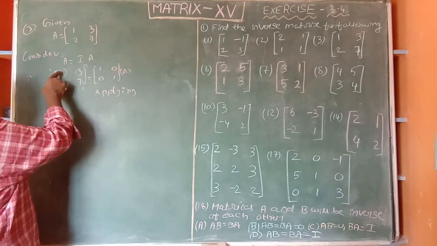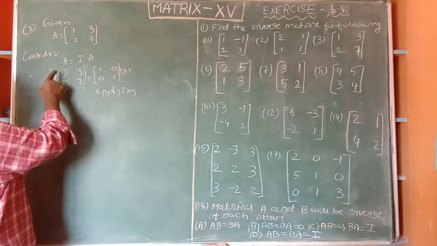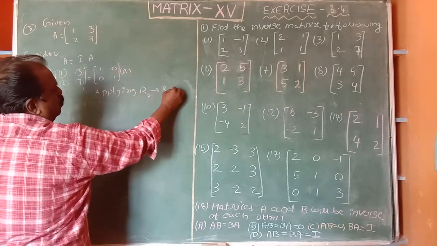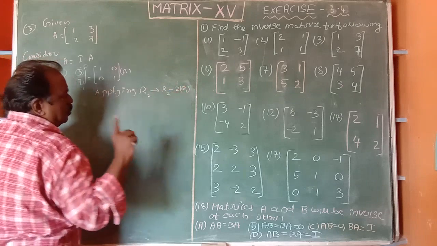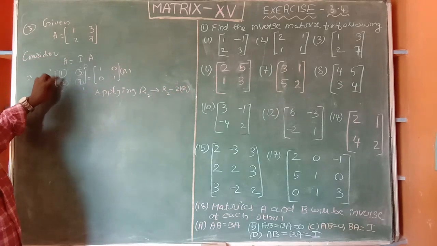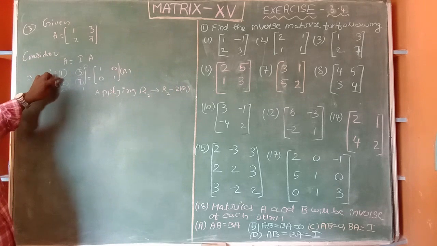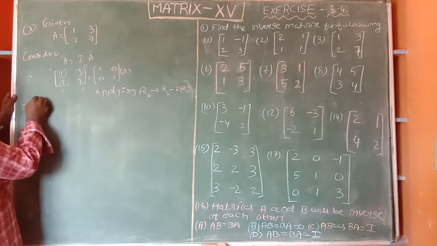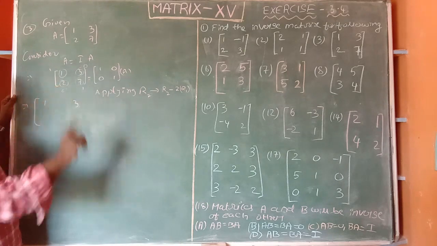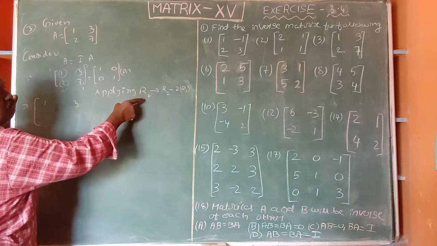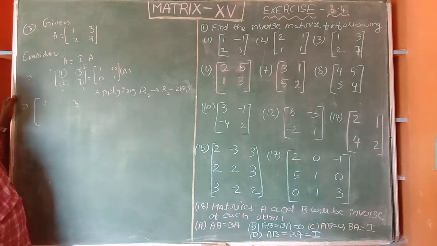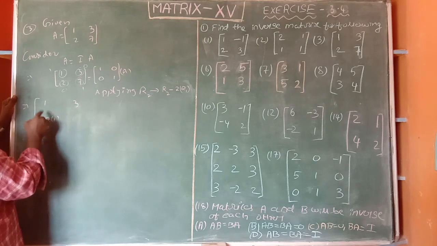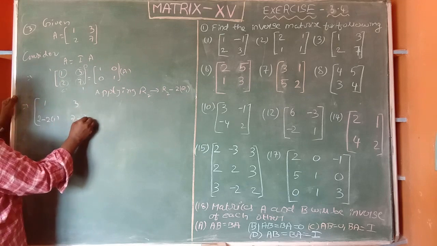So here, in order to make, here is 1, here 2. It is 2 minus 2, not 2 minus 1. You see, this R2 will become R2 minus 2 into R1. Will you agree? 2 minus 2 only gives 0. 2 minus 2 into 1. Okay, na? So R1 will not be changed. Only the operation is about R2. So R1 is as it is. Here 2 minus 2 into 1. Okay, na? 7 minus 2 into 3.